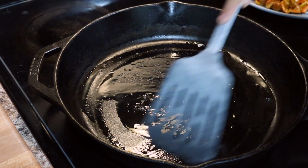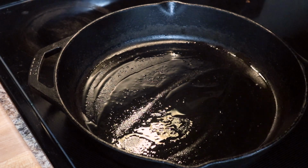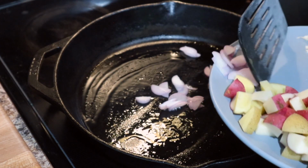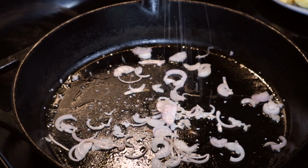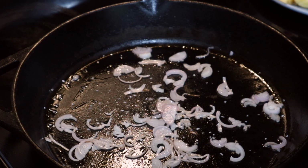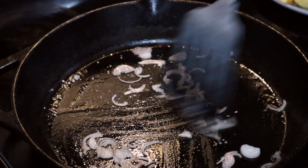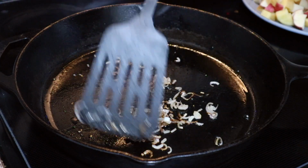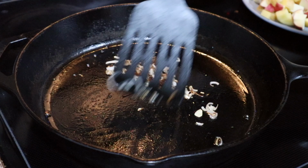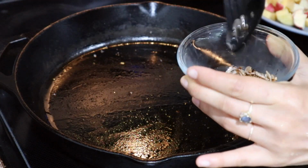So I thought that the beef tallow would kind of replicate that essence, and I'm going to start by frying off my shallots in that beef tallow. Since the shallots are so thinly sliced and they also have quite a high sugar content, it won't be long before they start to brown. And so that they don't get too brown, I'm going to remove them while I cook the rest of the vegetables. And you could take them all the way too and create kind of like a fried shallot onion topping. And we're going to add this back in at the end.